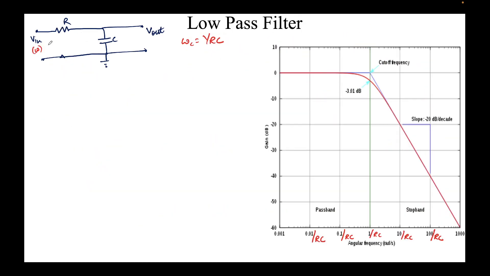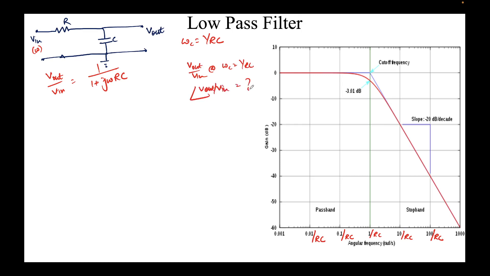This gives the expression V_out / V_in = 1 / (1 + j*omega*R*C). This is the gain for the low pass filter. The cutoff frequency has been given as 1 by RC, and we need to find V_out over V_in and its phase at omega_c = 1/RC. So we plug in omega = 1/RC: V_out/V_in = 1 / (1 + j * (1/RC) * RC) = 1 / (1 + j).